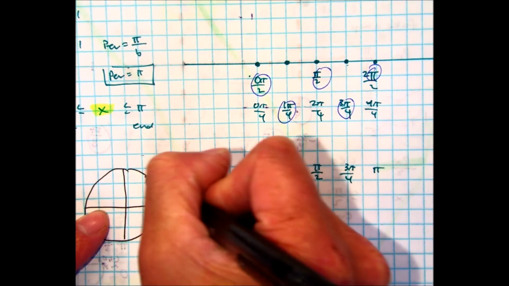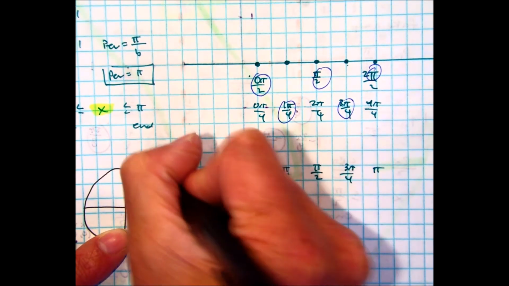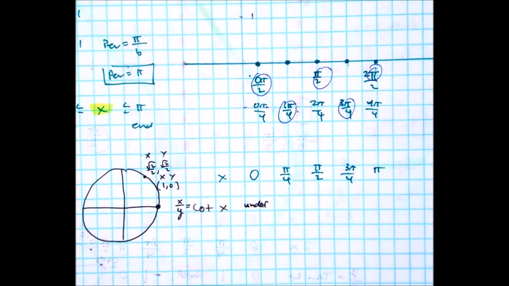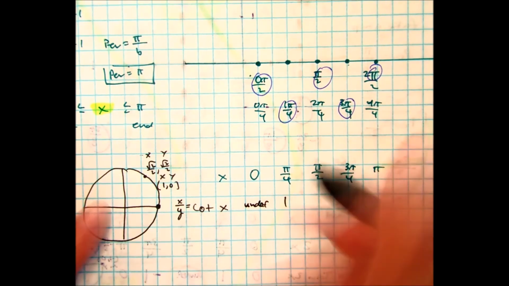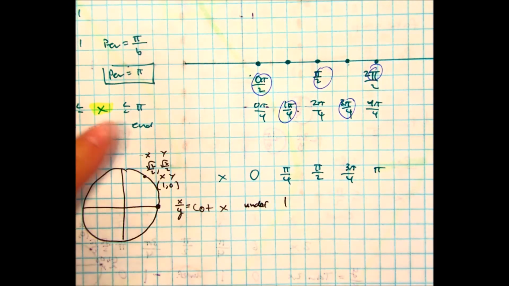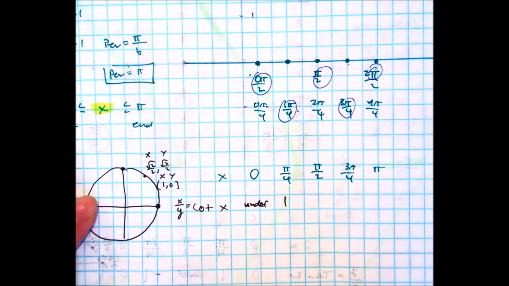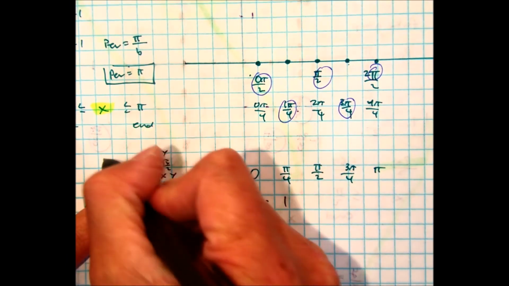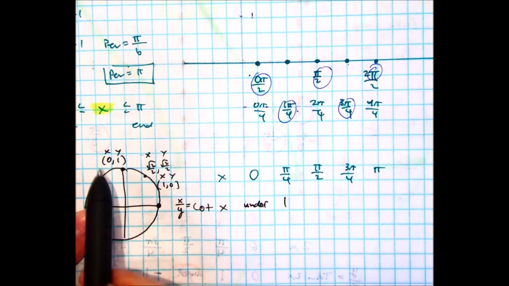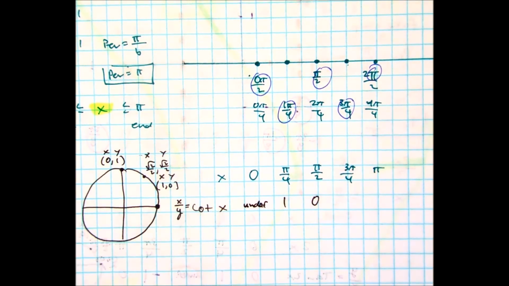Pi over 4, radical 2 over 2, radical 2 over 2. So this is the x, this is the y, so this whole expression over this whole expression, the same expression over itself is equal to 1. Think about it, 3 divided by 3, 1. Negative 3 divided by negative 3, 1. Pi over 2, class, what's the order pair? X, y. X divided by y, or 0 divided by 1 is 0. And if you're lost on that, use your calculator.